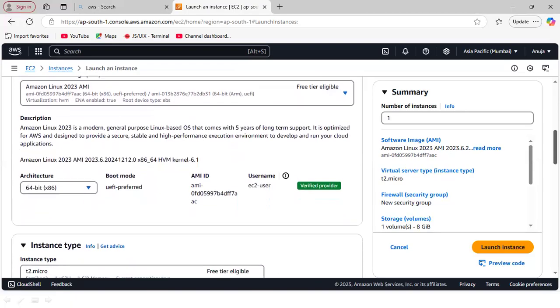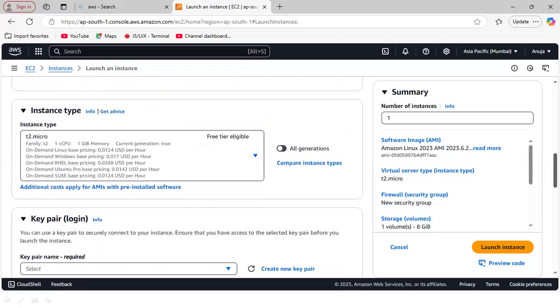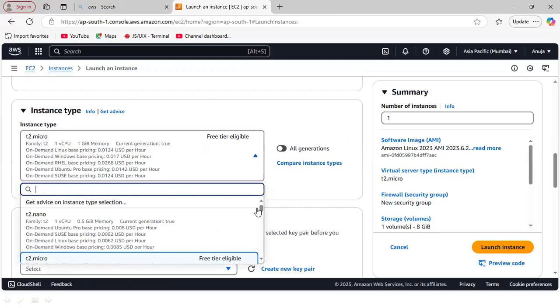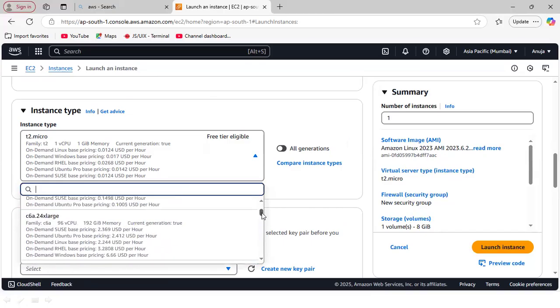Once you select the AMI, after that you can check here. It's asking for the instance type. We have discussed that the instance type is the configuration of your CPU, memory, and so on. You can see there are different instance types. If you are using T2.micro, in this T2.micro family you will get one CPU and 1 GB RAM, and this is free tier eligible also. There are several instance types as per your requirement. Just click on this drop-down list and you can select any one of them. But you can check, if you require more RAM, more CPU.